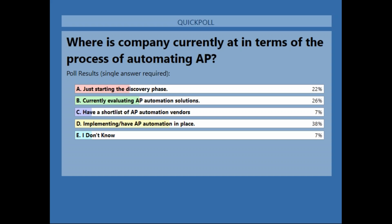So again, 48% of you, and then we've got 38% of you in the implementation phase or already have it in place. So hopefully for those of you in that area, we will help you on the implementation phase to make that most effective and to really optimize that ROI. And then those of you who have invested in AP automation, maybe you're the CFO, maybe you want to go back and ask your project leader, what's the ROI that we've realized for our AP automation project? And then a few of the slides here, you'll be able to look at some of the components, and maybe you'll be able to extract even more value out of that AP automation investment.